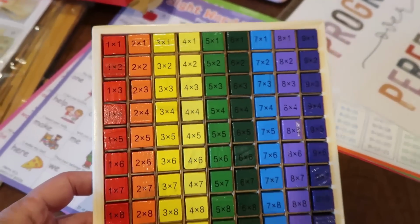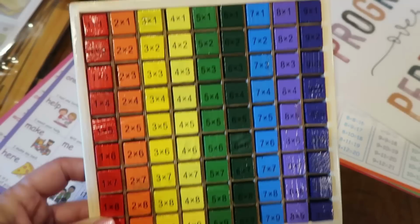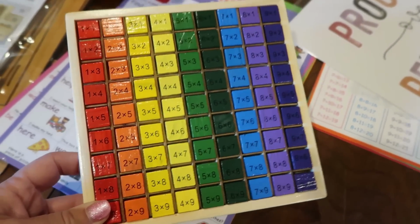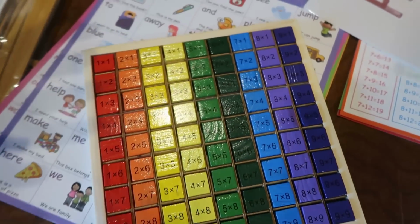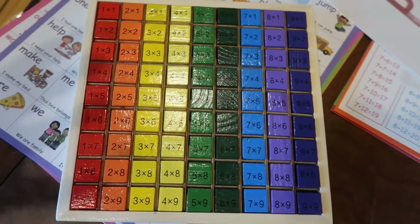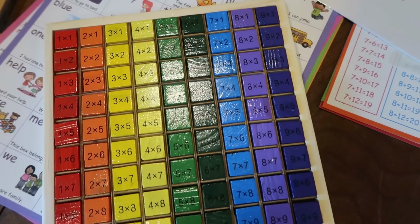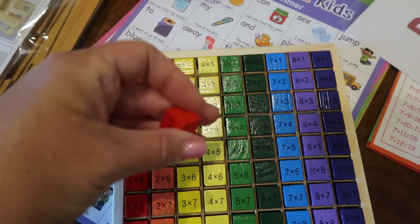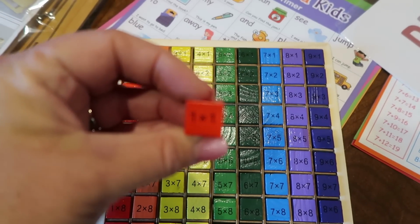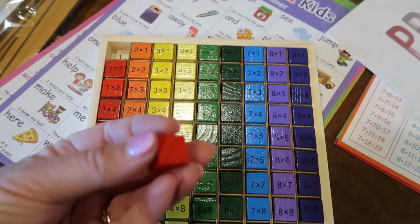So this little, I would call this a Montessori approach to learning. In my understanding, Montessori usually means self-correcting. It's things that kids can do on their own and figure out because it corrects itself. Now, the rainbow colors kind of help with the correcting itself. But there isn't the answer on the back. So these are all little cubes, 1 times 1. And then on the back, it does not have the answer. It does have the answer here.